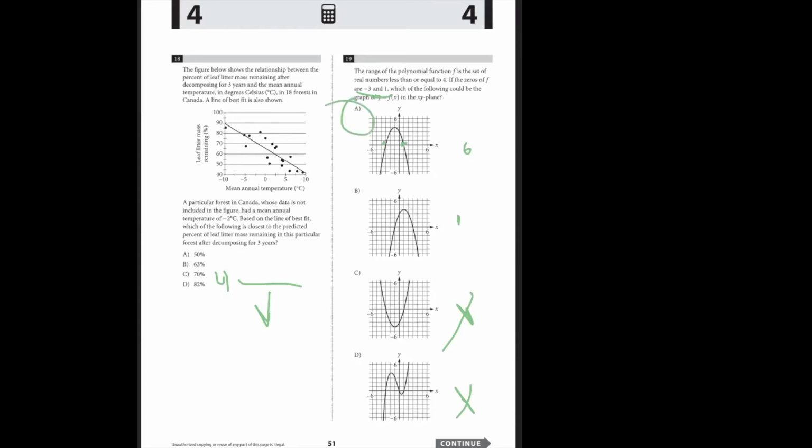So this one wasn't too bad, and I know you guys can notice this already, but half of these problems do not require a calculator whatsoever. So that's really important to just know. You don't always need to depend on your calculator. It's just there just in case. So let's go on to the next.